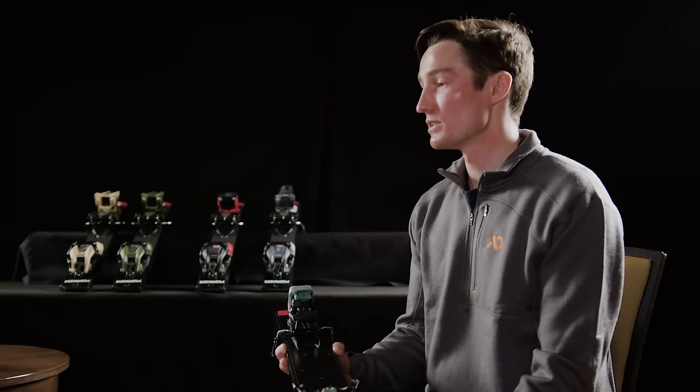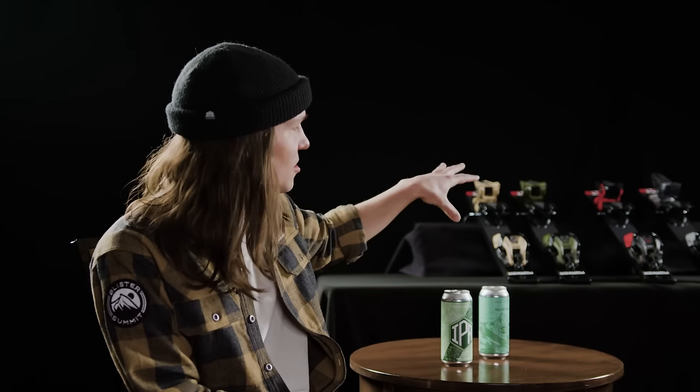Gotcha. And just finishing off on it being easier to use, I think that's super nice on a backcountry binding. As we all know, when you're at the top and it's windy, it's snowing, it can be incredibly frustrating if you can't get into your binding, or if you're maxed out hiking and struggling to get the climbing aids engaged. So this being easier to use is a huge upgrade for us. Gotcha. Do you want to talk about all these Duke PTs now?